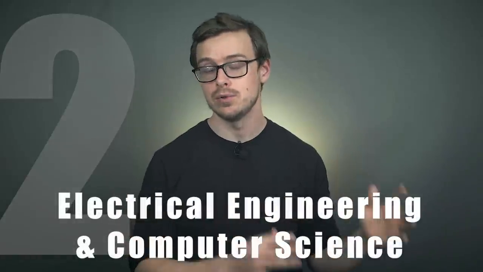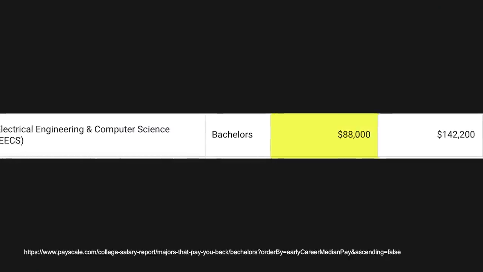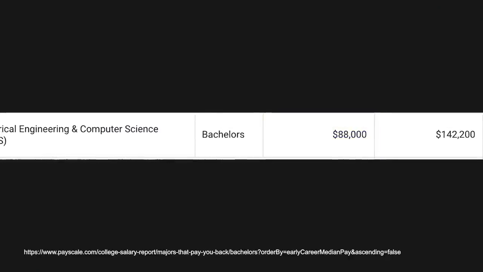Number two on the list is a killer combination, which is electrical engineering and computer science. Computer science is all about the principles and uses of computers with a focus on the coding side of things, so a focus on software development and software engineering. Computer science does go over the hardware side of things, but not in depth. Electrical engineering, on the other hand, does go in depth on the hardware side of things. This is going to go all over the study, design, and application of different types of equipment when it comes to electrical systems. With this degree, you can expect to make $88,000 a year right off the bat, and mid-career pay is $142,000 a year. This is a killer combination because you're basically getting that software knowledge and that hardware knowledge. Not that many people are experts when it comes to both.